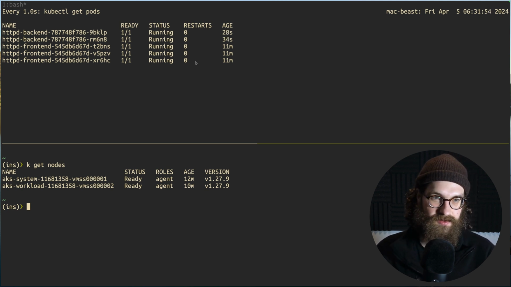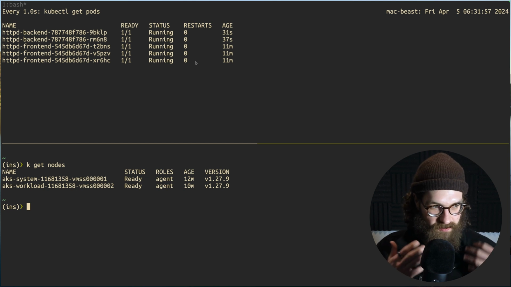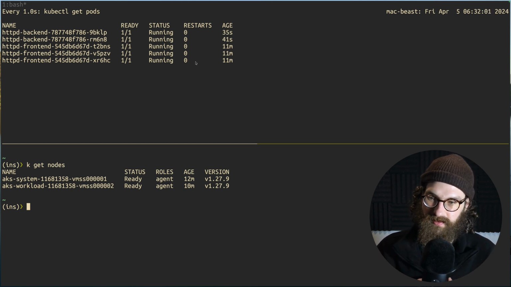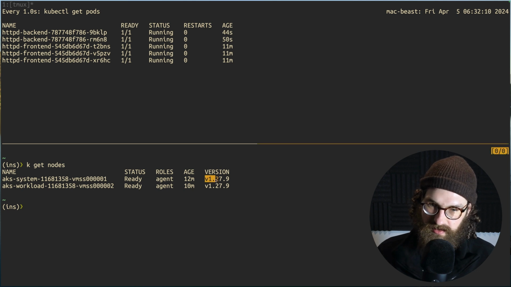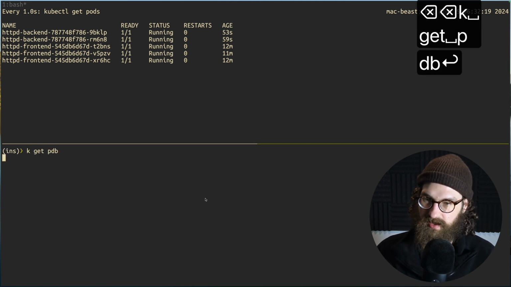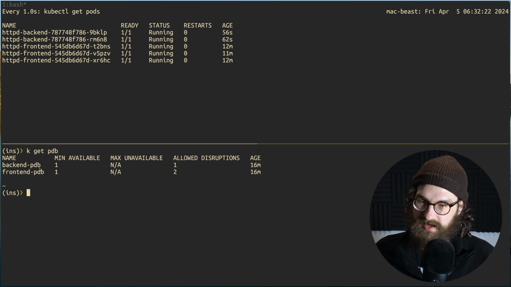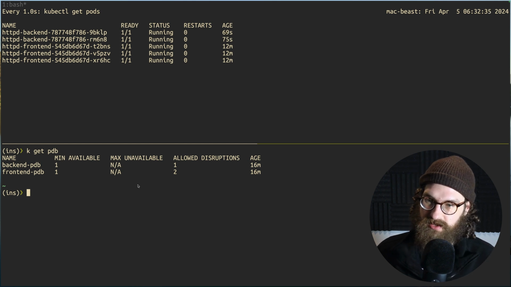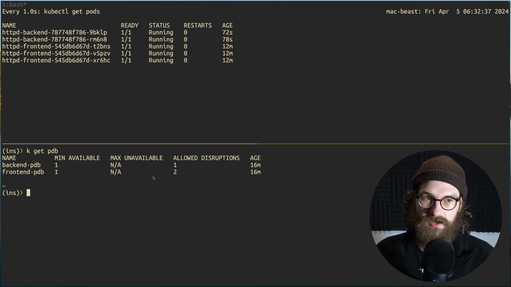And I've now demonstrated that the upgrade was still pending. It was waiting for this node to be able to drain. And at the moment when I scaled up the deployment, our pod disruption budget was fulfilled. And now we see that the old node has been removed and all of my nodes are now at version 127. And if I do kget pdb now, we see that because I've scaled up my deployment, I have now one allowed disruption of the backend PDB, right? It works really well. And this is just a very small example, of course.